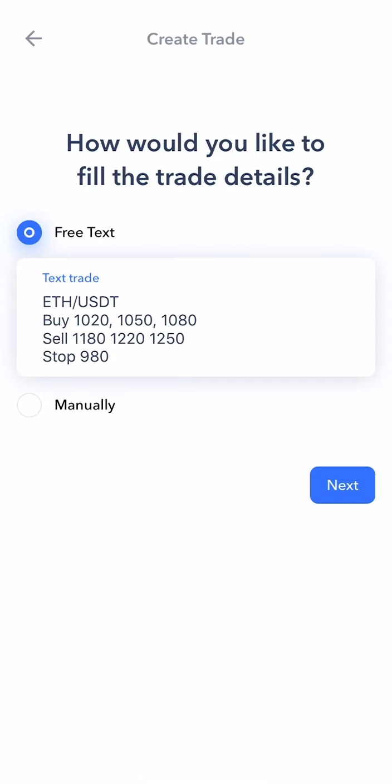Please note that you will not be able to specify ratios for each order directly in the message. By default, the entry and take profit orders ratios will be selected according to the default strategy in the account's trading configuration, and you will have an opportunity to change them before creating the trade. Lastly, please remember that the free text message accepts most common trades and signal formats, so feel free to paste signals directly to create trades based on signals from any group, even ones that are not officially supported by Cornex.